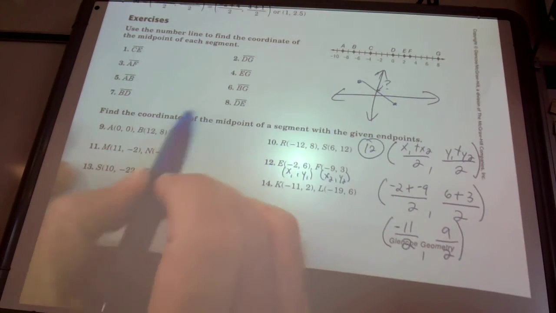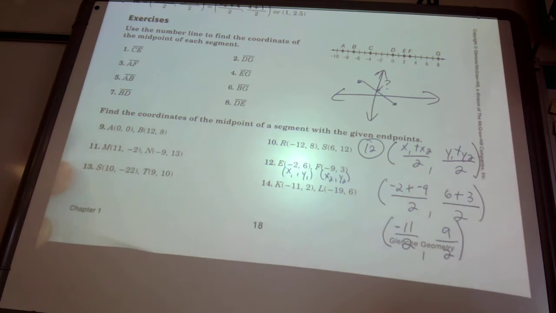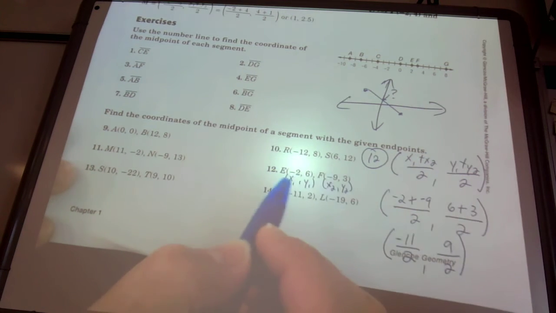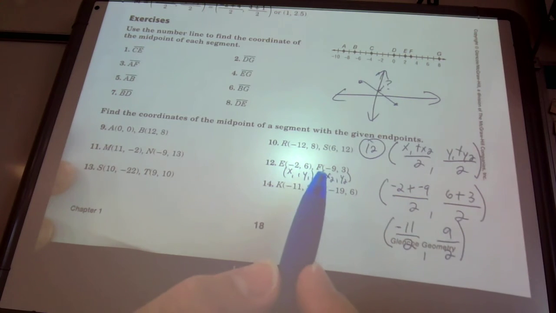So here we go. Jump down to number 12. Instructions say find the coordinates of the midpoint of a segment with the given endpoints. Here we go. We got point E at negative 2, 6. We got point F at negative 9, 3. By the way, they could just show you the graph and not give you the ordered pair, and you go get the ordered pair from a graph. So that's a little bit of a differentiation, but that's not something that should be tough on you. So just like we did with distance formula, I'm going to set up my parentheses. I like to do this first one as x1 and y1, which means this second one is x2 and y2.